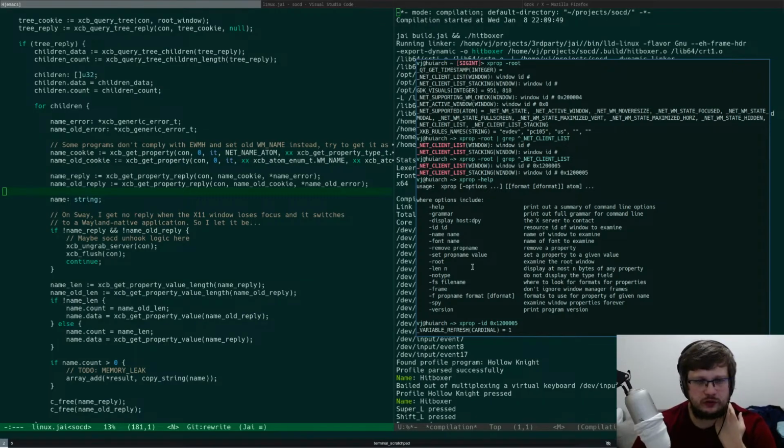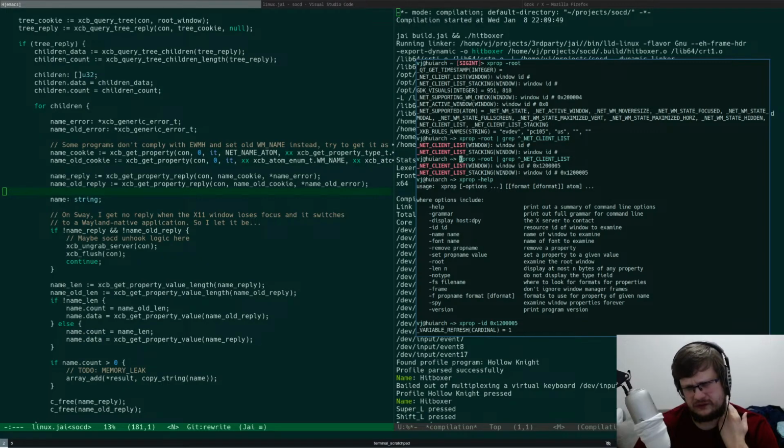Maybe that's what I do actually. Maybe instead of querying the tree, I query the client list, and then I get only visible windows.